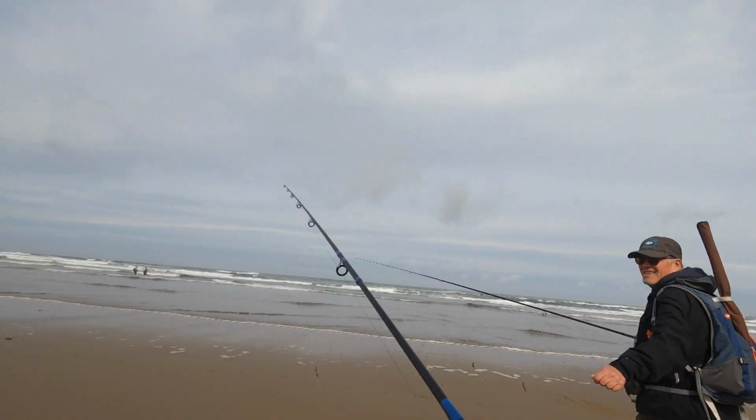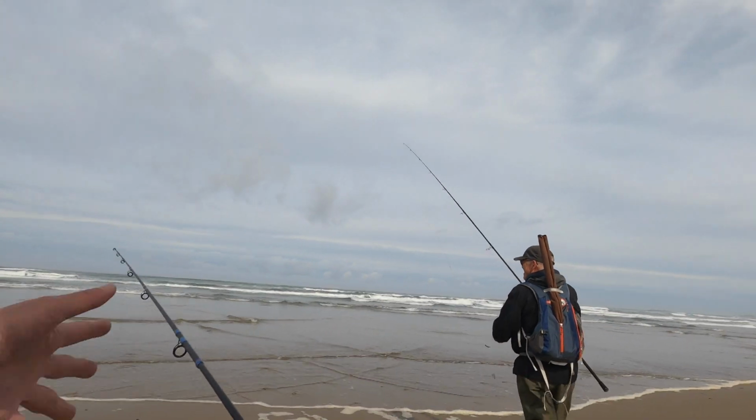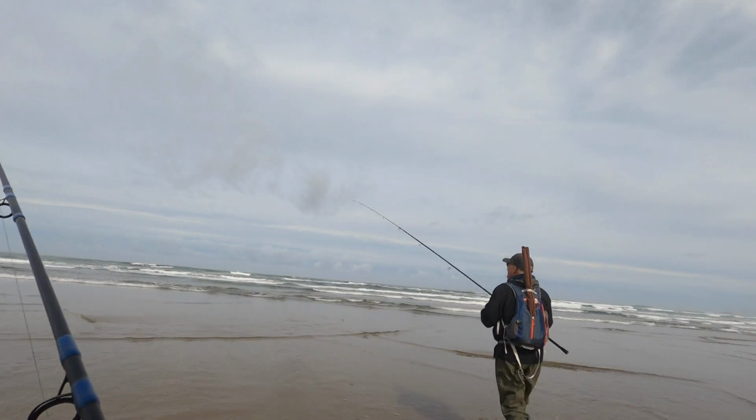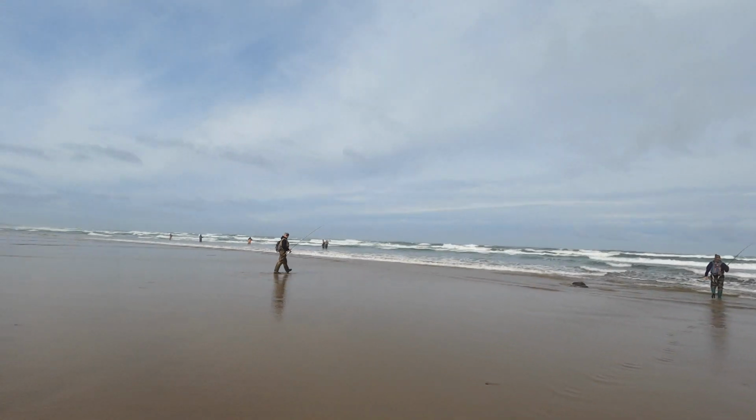Hey, if you guys get a bite, wave your hand so everyone can crowd. This is the one time that crowding is okay. Don't do this in public though. You'll get shot.